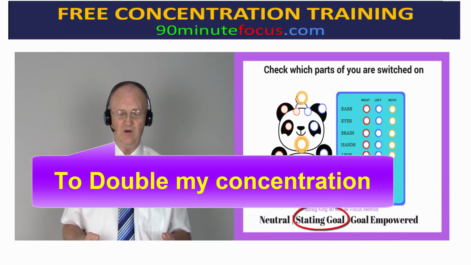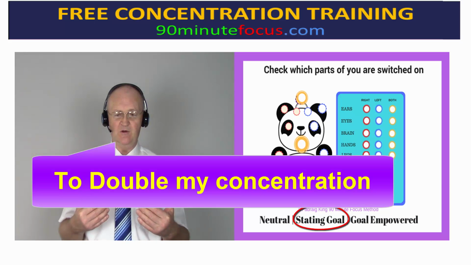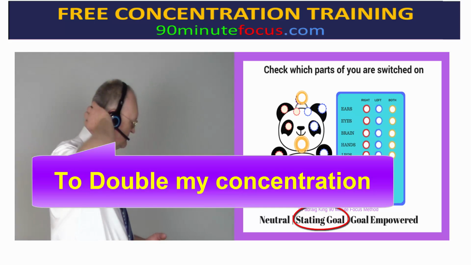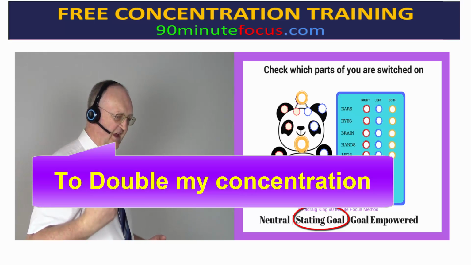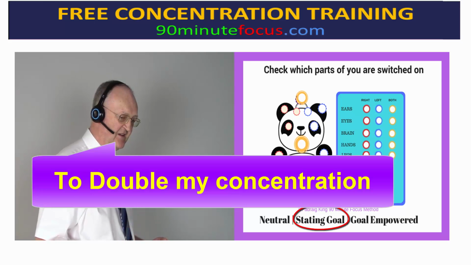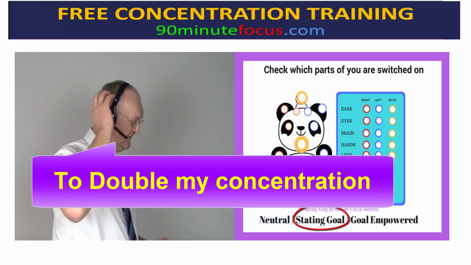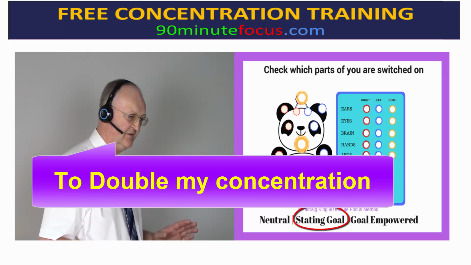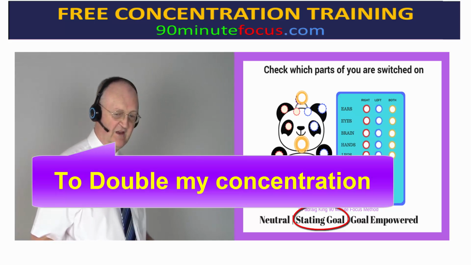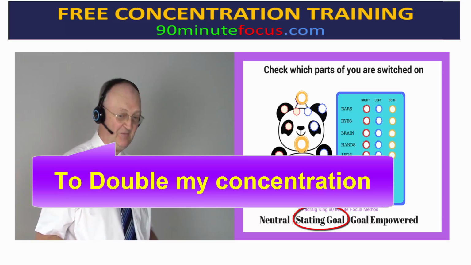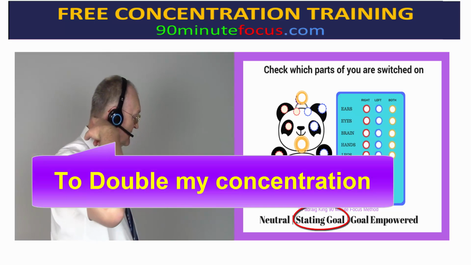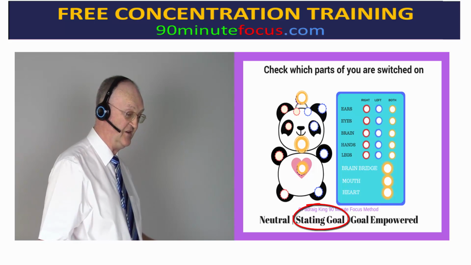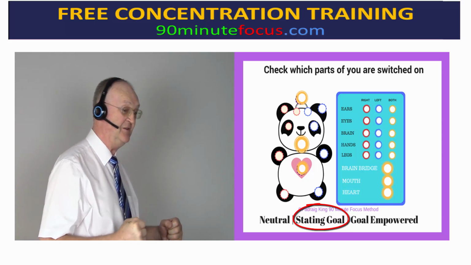Okay, so the goal will be, my goal is to easily, now let's make it easy, because when you make it easy, this part of your brain here, which hates any stress, any hassle, any struggle, if there's going to be any effort involved, it's going to say, no, I'm not getting involved, I'm not going to do it. And it's why you get a child who'll say no, and they mean no with a stubborn no. This part of your brain here operates like that stubborn 2-year-old who will say no, or teenager who will say no, and they mean no.